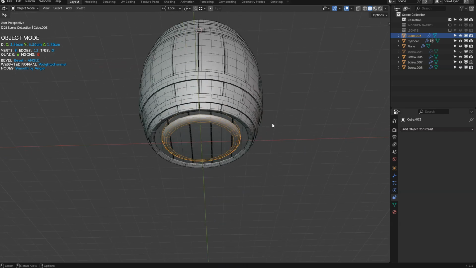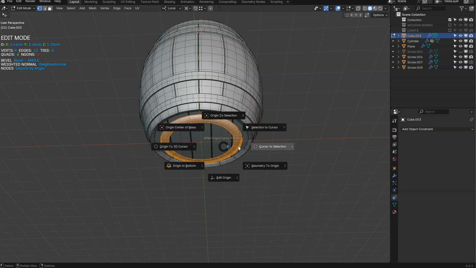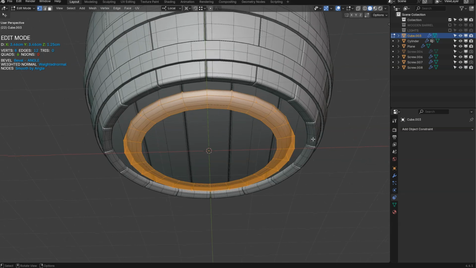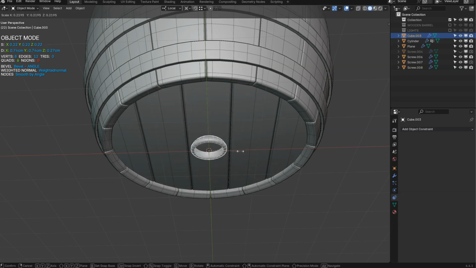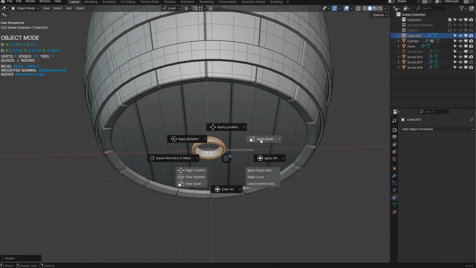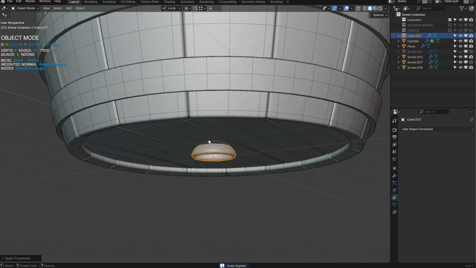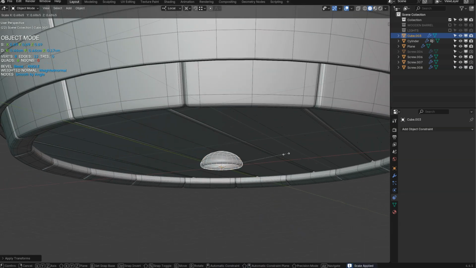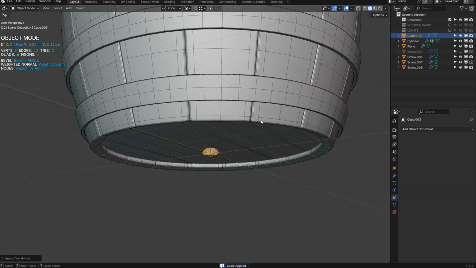Let's exit. I need to scale it a little bit, so let's use, for example, the 3D cursor for that. And on the cursor, I will place the cursor at 0, like that, and I will scale it. So, as you can see, the bevel will not follow. So in this case, I can scale it here, and press Ctrl A and apply scale with the better pie menu. That will apply everything and keep the bevel correct. So let's do the same, like that, apply scale, and bam, that will work.